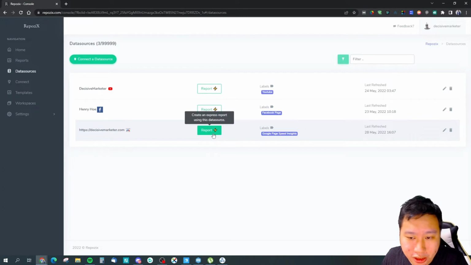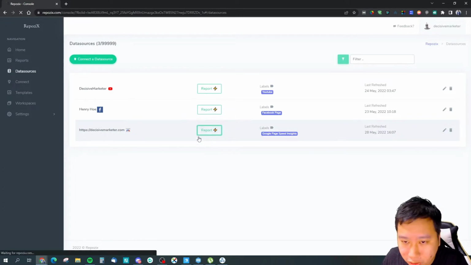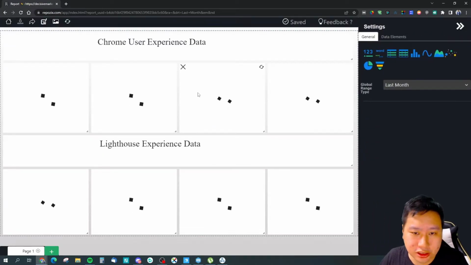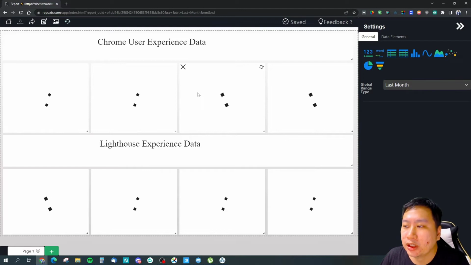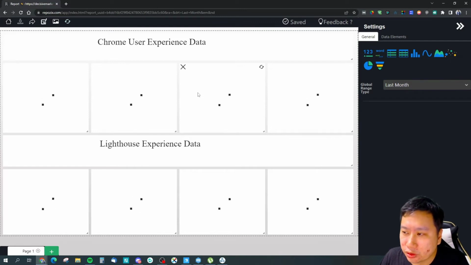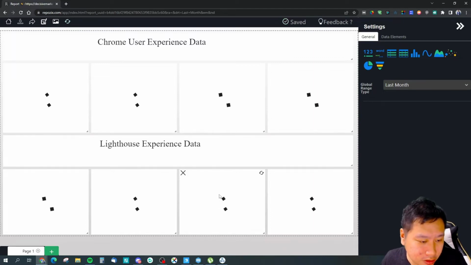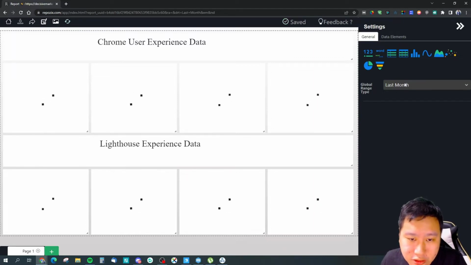Sometimes you may need to wait a little while before it starts working, because it takes some time to pull in that data, right? I believe that's what it's doing right now. So it's still loading.